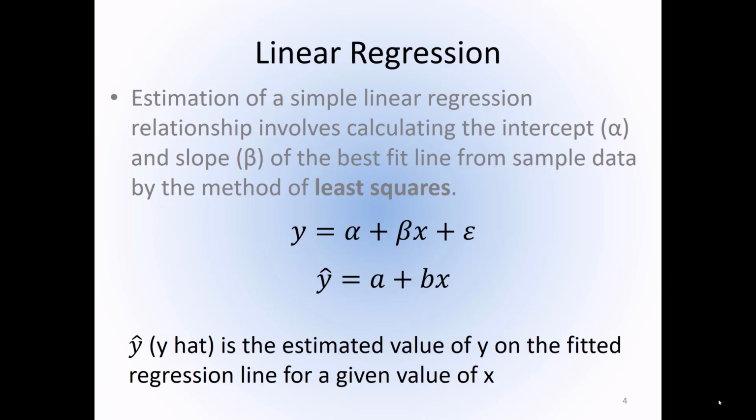And we're going to make a slight change in our model here because we're just interested in estimating the line. So for our respective line, we're taking out the error term because it will just be one straight line. And then also what you're going to note here is that we're switching from Greek letters to Roman letters. And this is because we're going to be using data from our sample, again, to infer information about our respective population. And this y hat component of our respective model, again, is indicating the estimated value of y based on the regression line and the value of x that we're interested in.